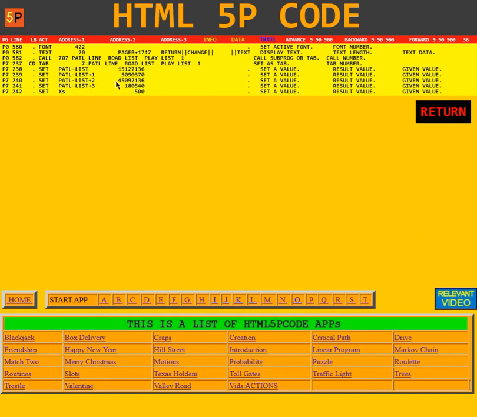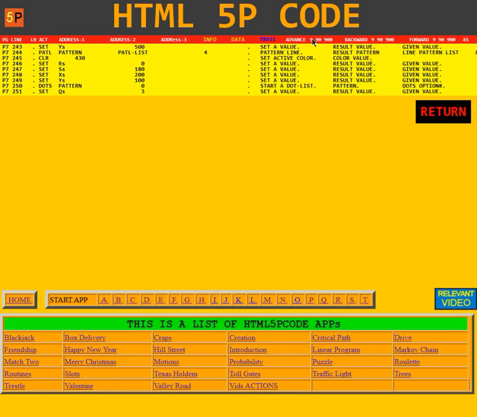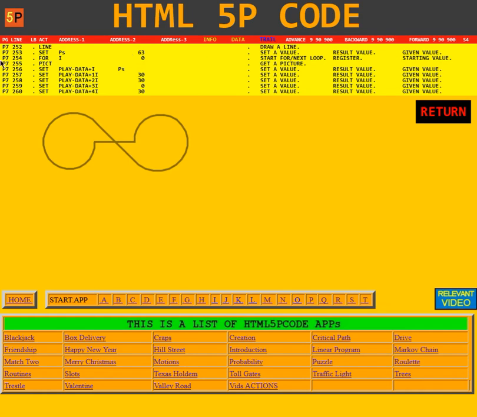Here's where we see it's setting up the line segments to make a line. We advance. Here we see it ready to take, well, first it makes the pattern, uses the pad L to make a pattern from the pad L list that we made above. Then it sets the control register to use the pattern to make a dots list. Then it sets the value of Q, which is the width of the line. It's going to do a line, and let's advance 9. And we see, indeed, it did the line, and here it is.